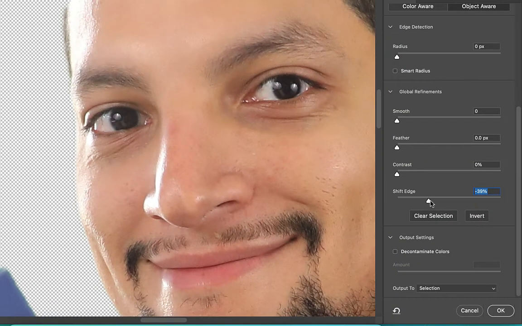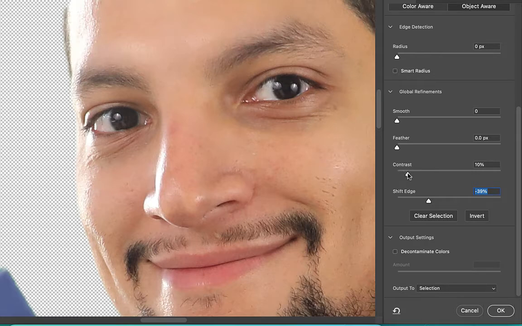We don't want that green. And so this is at 0%. Approximately 0% right there. There we go. And we're going to shift the edge, negative 16. We're going to keep it moving. Negative 24. That looks not bad right there. I'm going to maybe go to negative 40-ish. And that looks great right now.